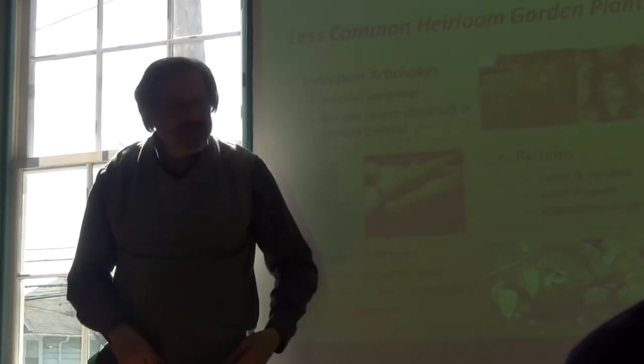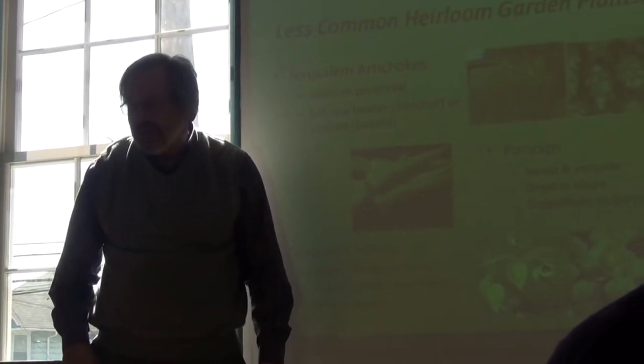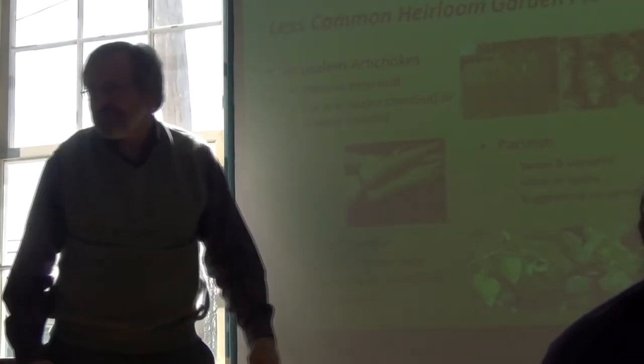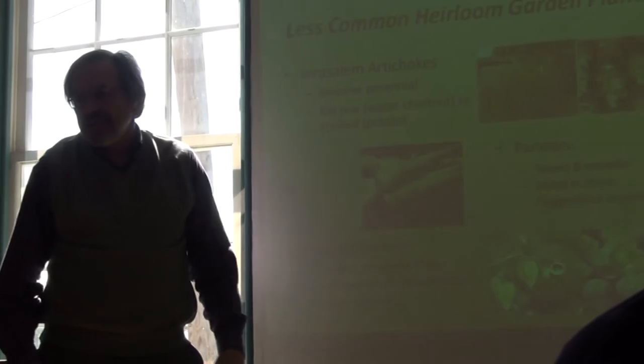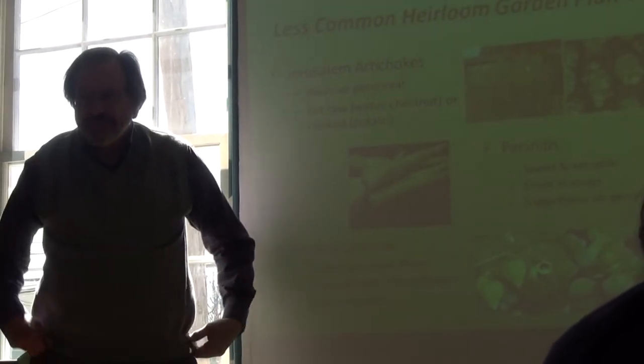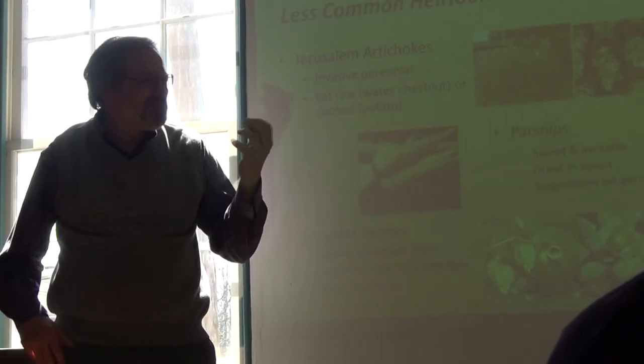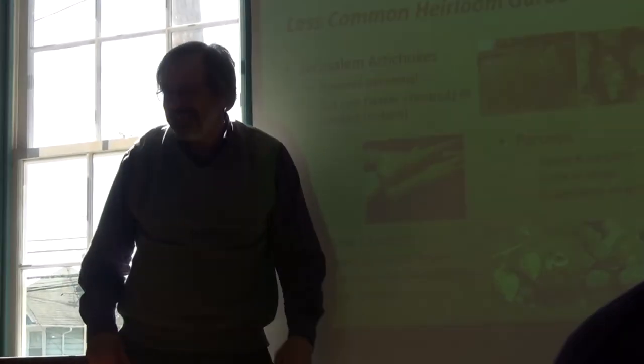And they're good. So you eat the roots, right? Yeah. This over here is the tuber. So you dig it up out of the ground. When do you do that? After the plants? Anytime. Oh, anytime. Okay. Except not so much in the spring when they start to shoot up, they're all mushy and gross. But other than that, yeah.